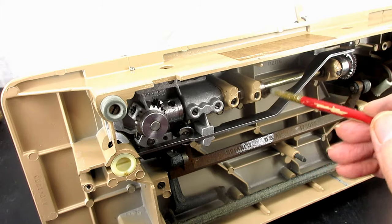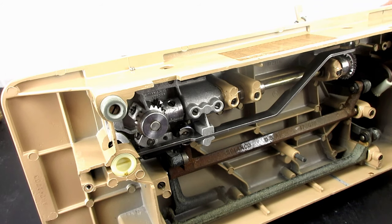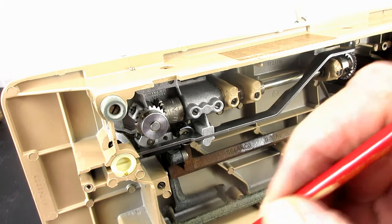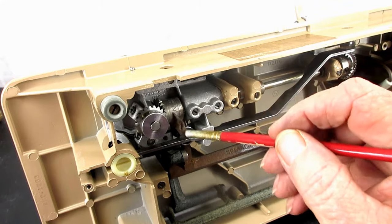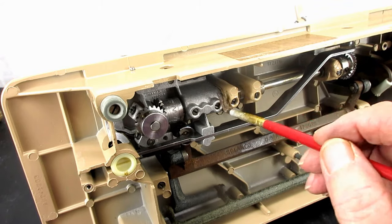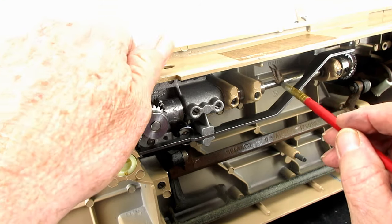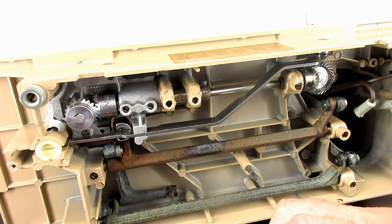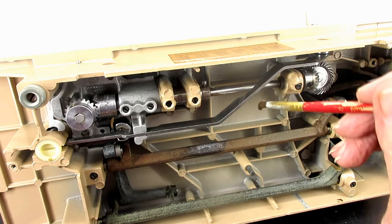But this method I just like. When I found it, I researched rust products, and I went up to the store to buy one that I'd read about that had some good reviews, and sitting right next to it was this Crud Cutter Must for Rust. So I bought it. I just said, well, hey, I like their degreaser, so I'm going to give that a try. And it works. I'm very happy with it, so I've never even tried a different product. So for me, it's fabulous. But as I said, it's the only rust remover I ever tried. So if you have one you like, go use it.